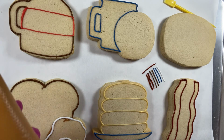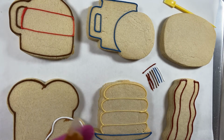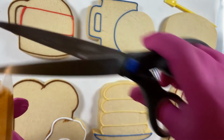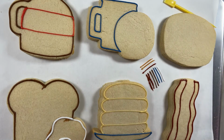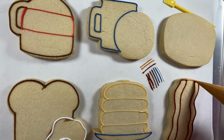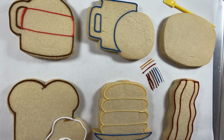All right, so now we're gonna take our medium brown, okay? And if you need to mush it up, you can. And again, we're gonna cut the tip of the bag. So just snip off the tip. And again, off to the side, you just want to do a couple lines and make sure that it's cut good. Then you're just going to go up here and you're going to go across the little strips and connect that middle section. So you're just going to outline the top and bottom, and you've completed the outlining on that cookie.